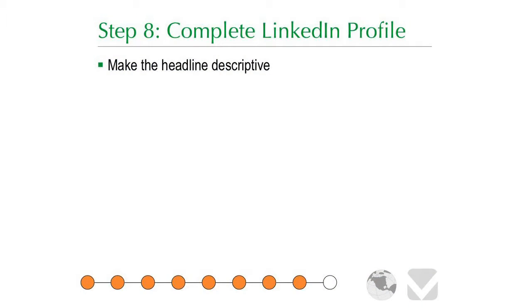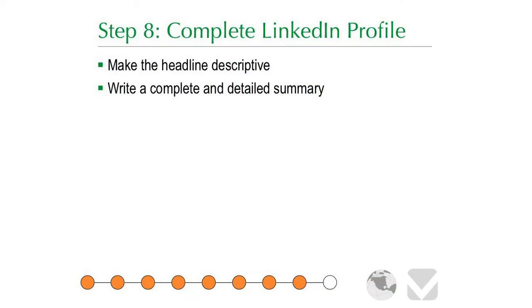I could talk for hours about LinkedIn. There's so many things that you can do. So the first step is to make your headline descriptive. The headline is basically the title that you give yourself when you fill out your profile. The second part, and this is kind of like the website bios, is you really want to make this summary, which is essentially the bio portion of the LinkedIn page, as complete and as detailed as possible. LinkedIn is so many people use it now, has such good SEO that their LinkedIn profile is more likely to come up before their website bio. So it's really important to make sure you're including this information in the LinkedIn profile as well.